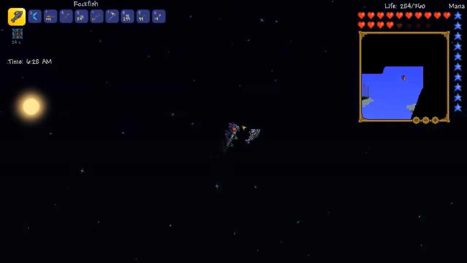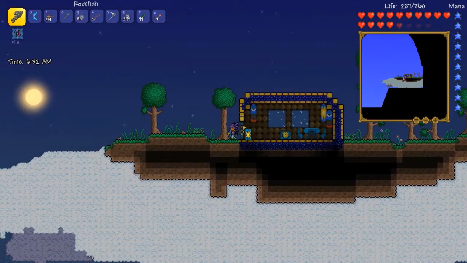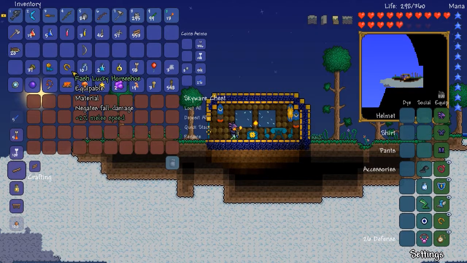Aha, there's another island right here. That's super terrific, because I only had 22 seconds left of gravitation potion. Let's make sure I land on the island. Yay! Okay. What do we got in here? Another horseshoe. Wow, crazy. 3 horseshoes.